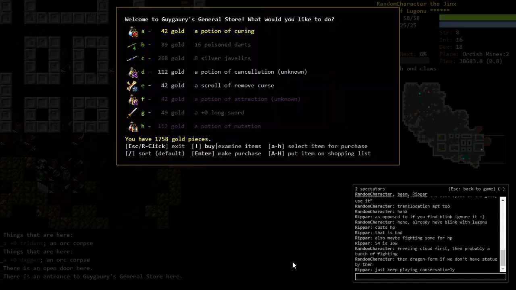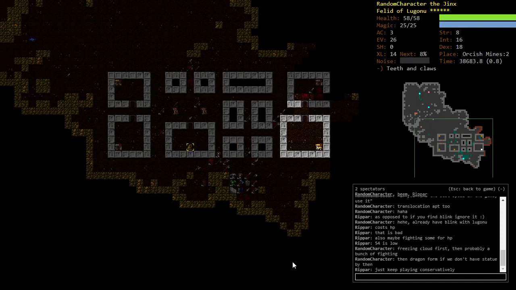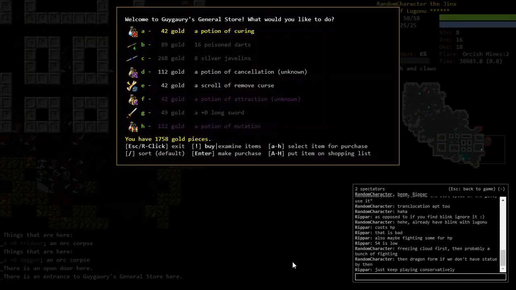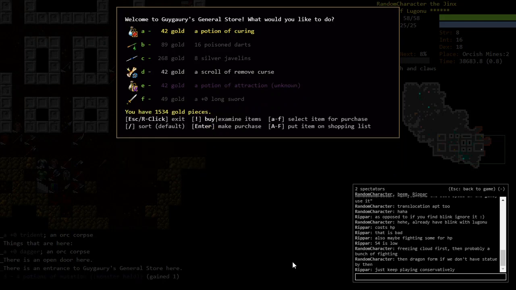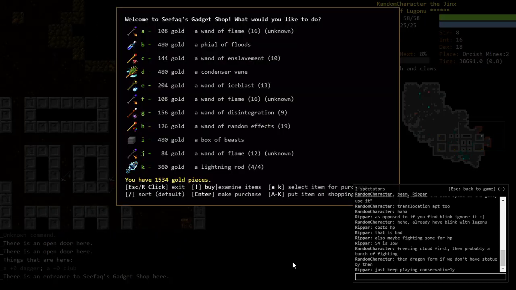Nice! Good shops! The other two that we had were also evocable shops, and we got our wizardry ring from that one. So we're going to buy this potion of cancellation. And this potion of mutation. And then we're going to come up here. Ooh, condenser vein. Nice.